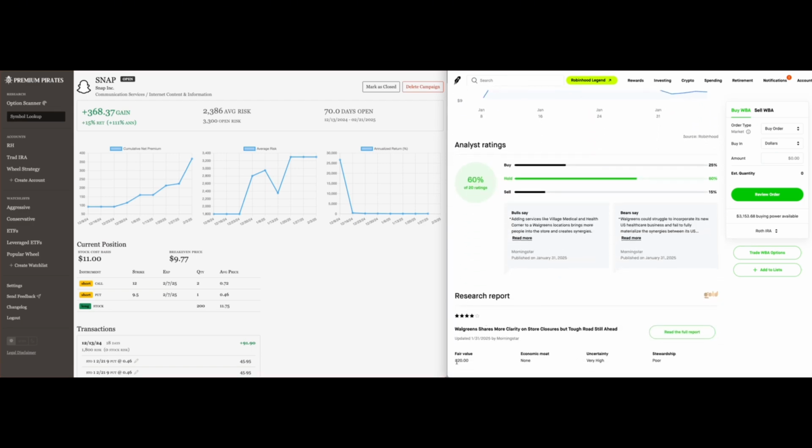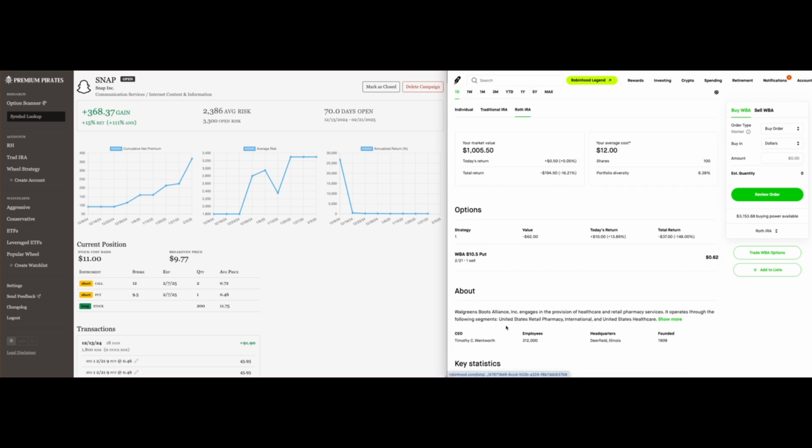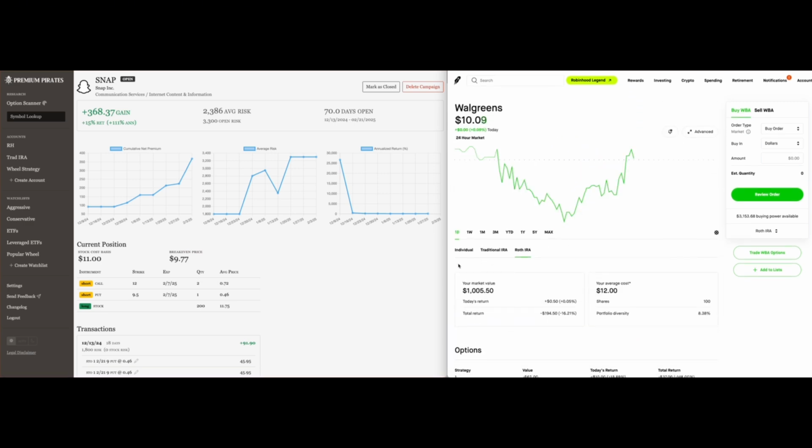I mean, the analysts still have the fair value updated 8 days ago at $20. So I'm probably going to be willing to consider opening another cash secured put to lower my cost basis, as long as the percentage of my portfolio I have invested in this one position, or tied up in this one campaign, never exceeds like 15%.